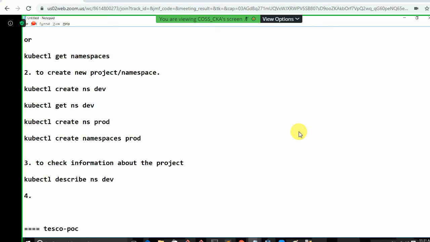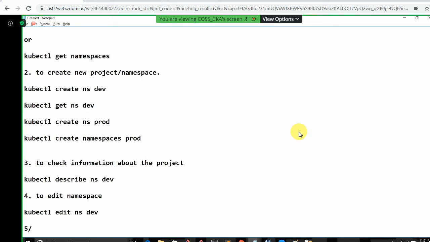Same thing, if you just want to edit the namespace, you just use kubectl edit ns and the project name, right?